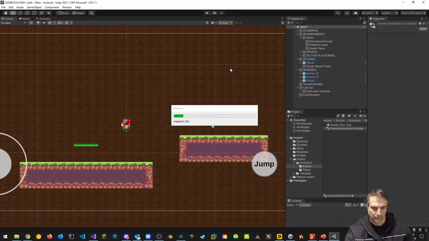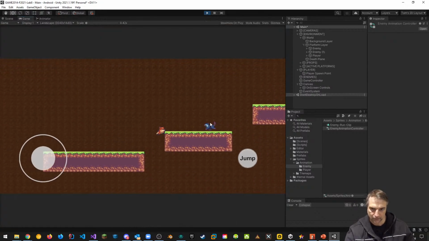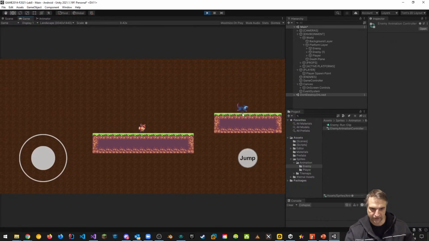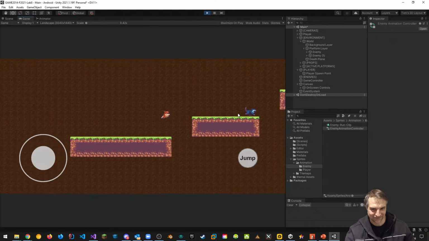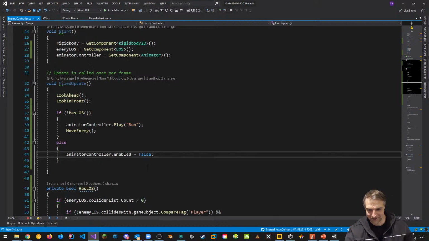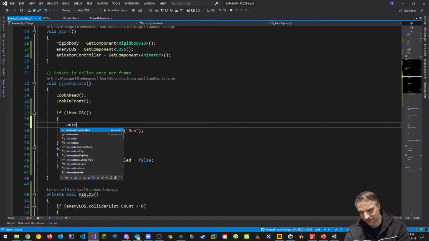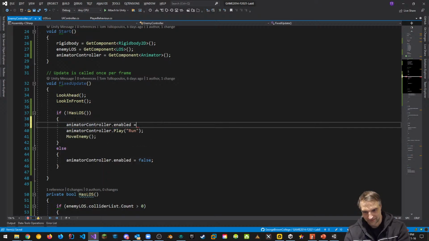But then we'd have to enable it again, yeah? I mean, I guess we could do that. Oh. Yeah, see that? Look at that. Now it's disabled. He's flying now, right? Okay. And so we can say that the animator is enabled is equal to true, and play the run.